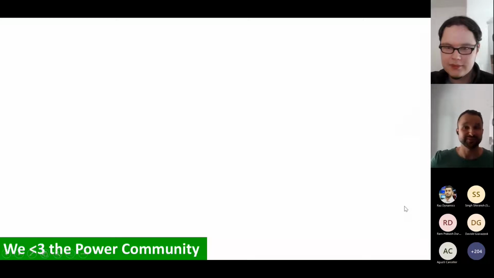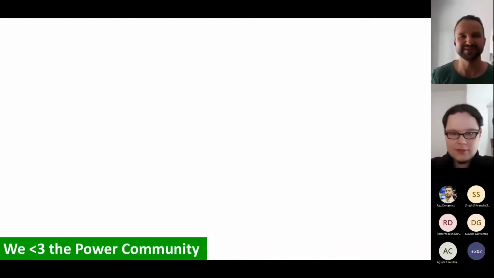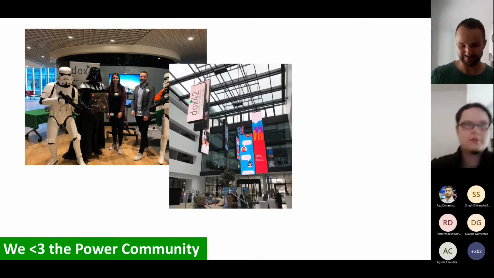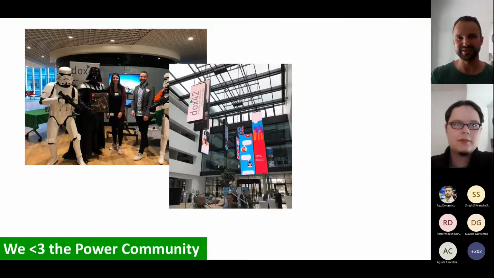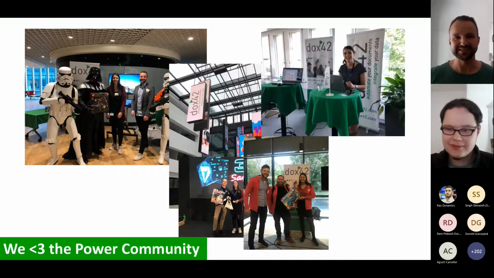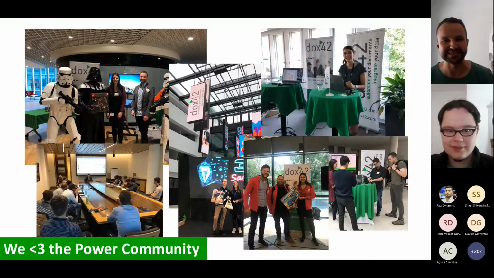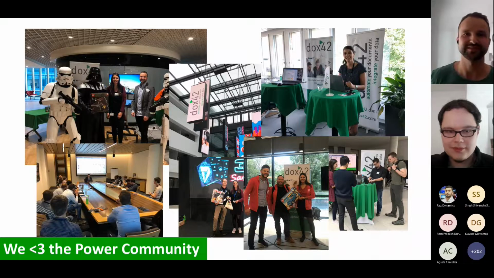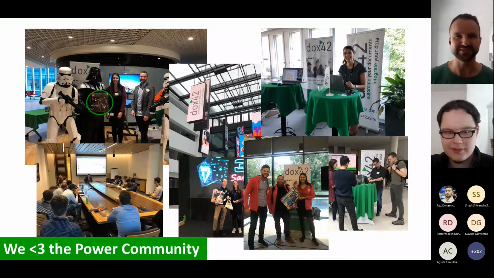As we love the Power community, those of you who have seen us at some of the previous events, first of all, we love the Power community. So we hope to again soon be able to do something like this, where we get to meet Darth Vader, where we get to be on site. And there's one detail on all of these images that you should be able to see, which is sometimes from the dark side, sometimes more like from the Yeti Force, but overall, most importantly, a Lego.